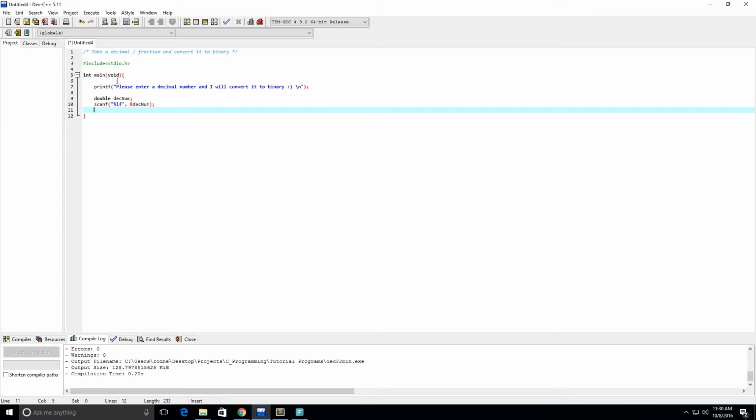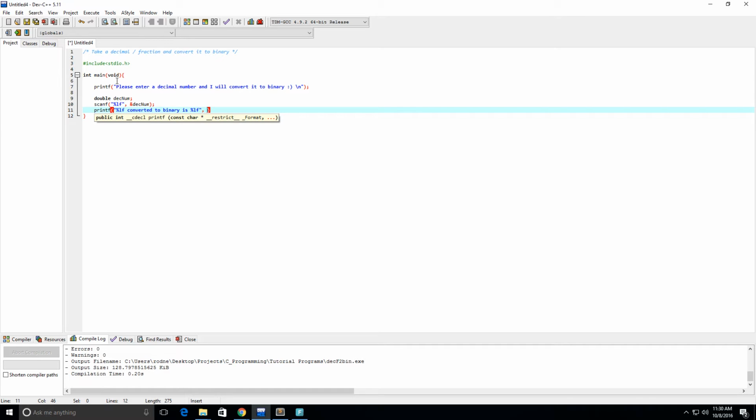Okay, and then I'm going to do another print statement, and I'm going to say %lf converted to binary is another %lf.